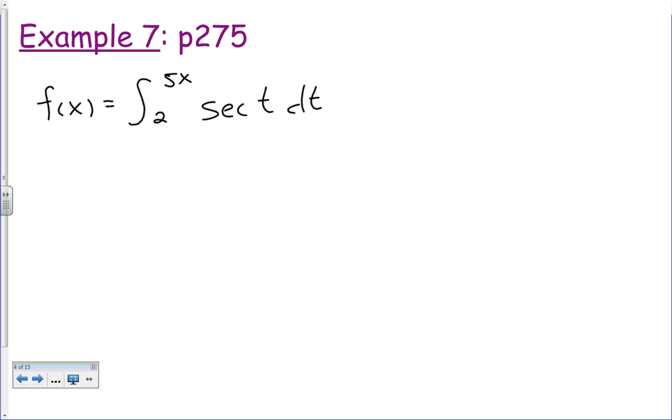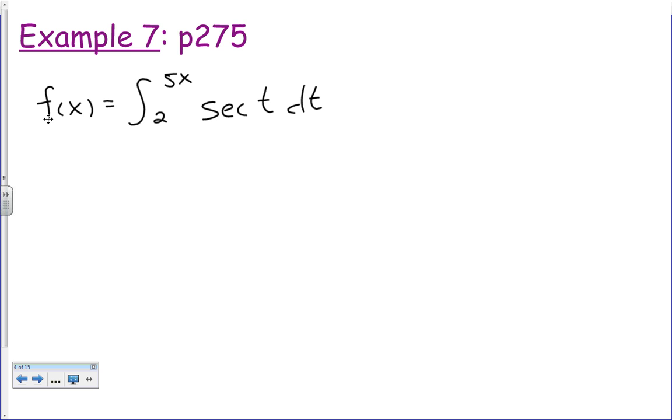Now again, you could go through a process similar to what we saw in that very first example, where we found the antiderivative of that sine function, and then evaluated at the upper and lower bound, took the difference, and then followed that up by finding the derivative. But what we found is this second form of the fundamental theorem of calculus, the derivative of an integral form, gives us a shortcut for evaluating this. I don't need to go through and find an antiderivative and then turn around and find the derivative of that. Those two end up undoing each other.